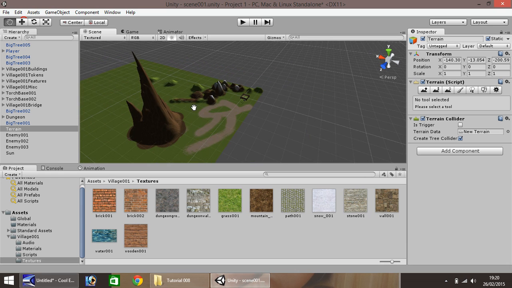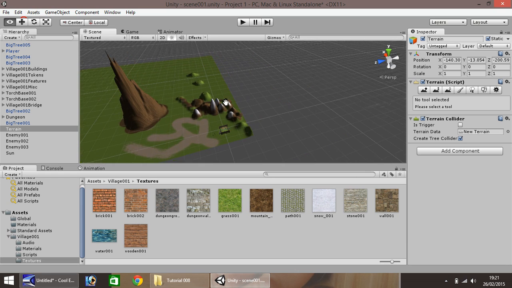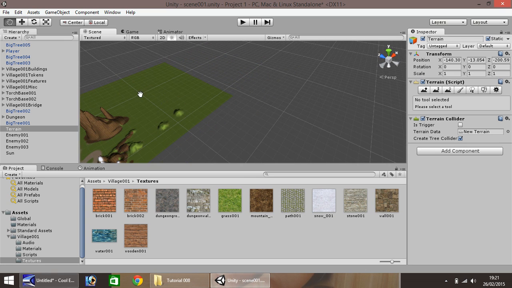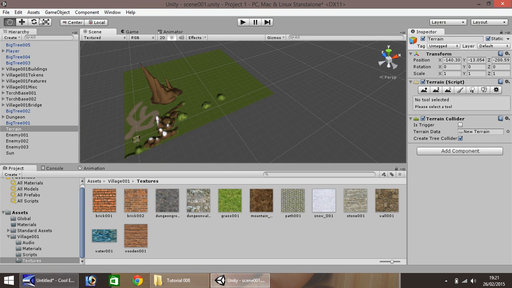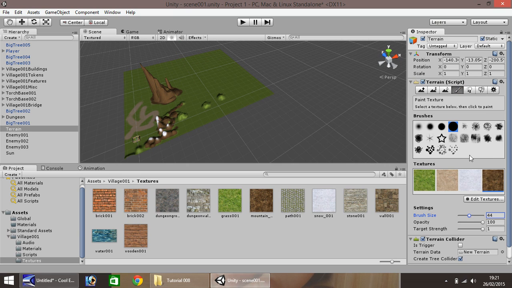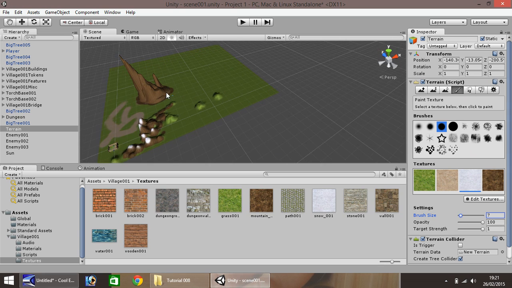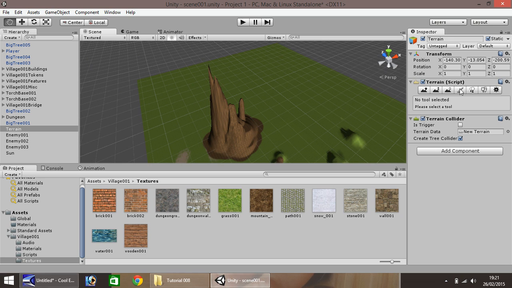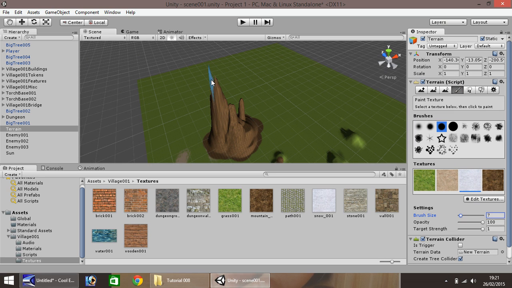It's not perfect at the bottom, as you can see. It looks like it's leaking over as such, but when you have time, if you want to be absolutely perfect, that's something you can play with later on. So we'll just quickly finish that little bit there, and then we'll put a little bit of snow on the top. So we just need to reduce the brush size. Let's zoom in so we can actually see what we're doing. Select our snow, and there we go.